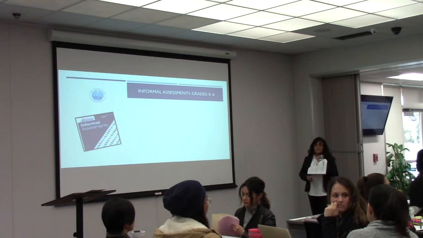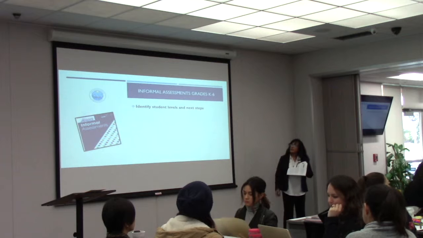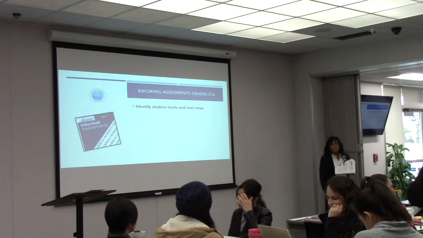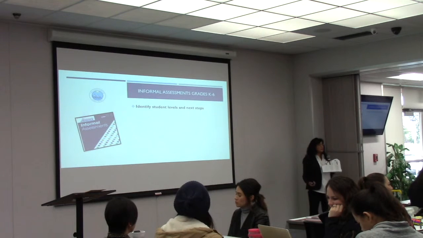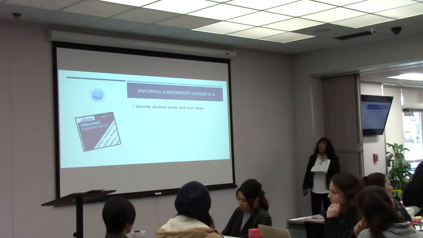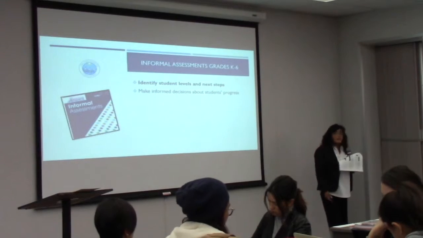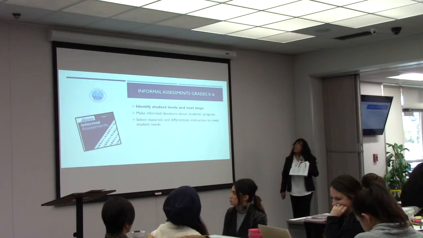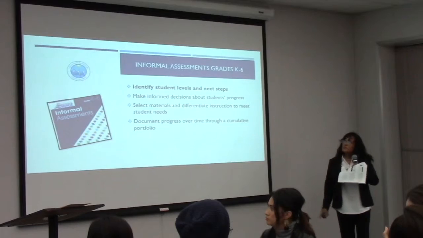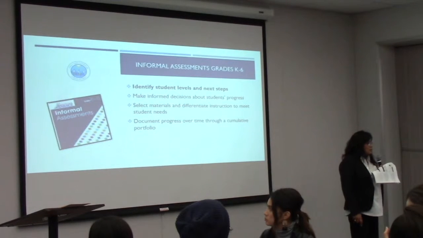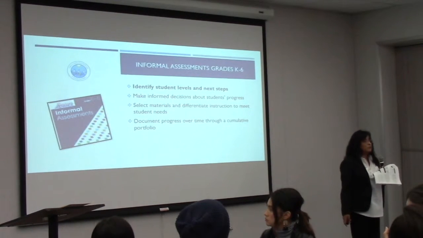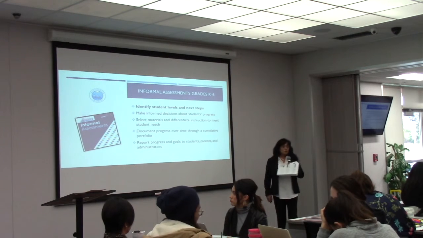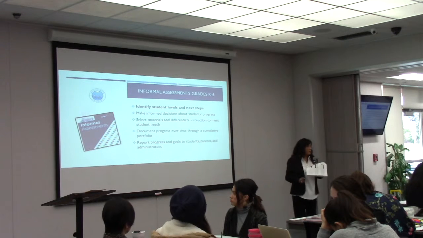Why informal assessments? Why do we need them? It identifies students' needs and next steps. And we'll give you that tool today with easy, quick checks that we can do to identify where our students are. It helps us make informed decisions about students' progress. It helps us select materials and differentiate instruction. This also is important because it allows us to document student progress over time. And very, very important, report the progress and goals to students and to our parents.